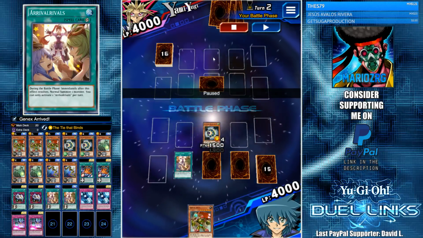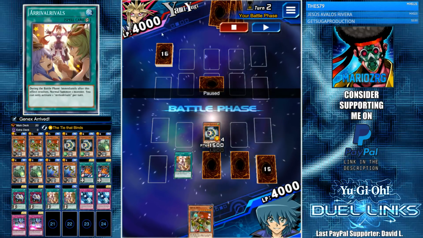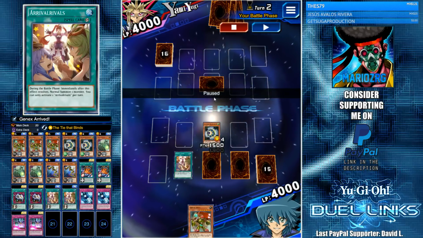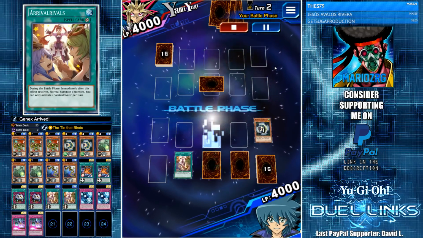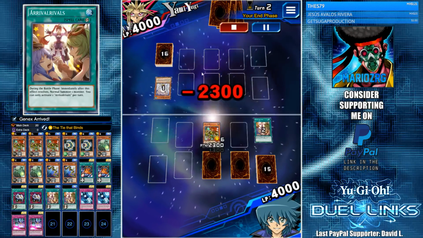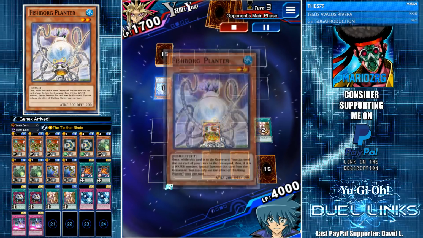And I didn't know, since he didn't activate a skill, I wasn't sure if this was Restart Sylvans. I don't know if Yugi has Restart. But I decided to go for the Arrivalrivals right away and just destroy the face down. Turns out it is this thing, Fishborg Planter. So he's gonna go for Destiny Draw.